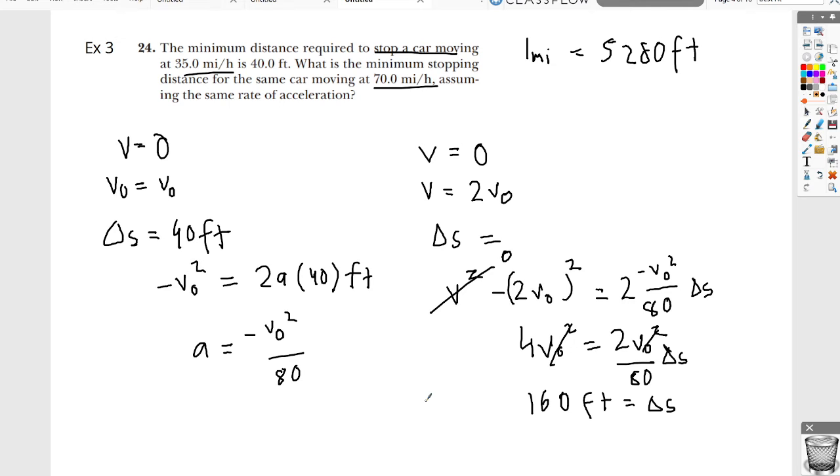So sometimes working through the problem without all those numbers and just having variables instead of the numbers is an easier way, because there are some very nice cancellations that will come out and you will get this result. You don't even have to use 40. You could just use delta s, right? Delta s equals delta s. You'll find out that your final answer would be 4 delta s initial, which will give you 160 feet.